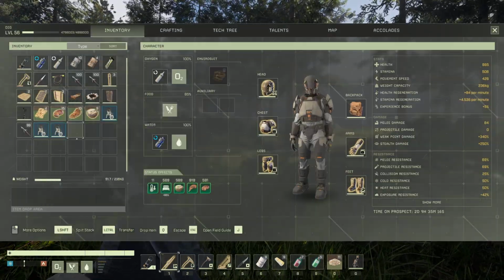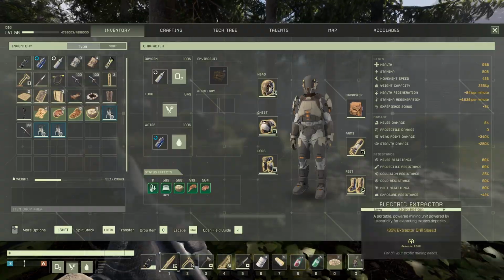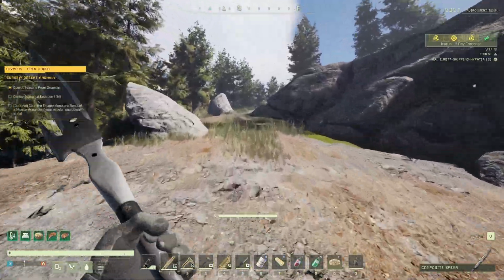I think we have what we need for the geyser. I don't know. I have this thing down here. What is this called? It's called the electric extractor. I don't know if this is what we need or not, but I'm gonna give it a go.